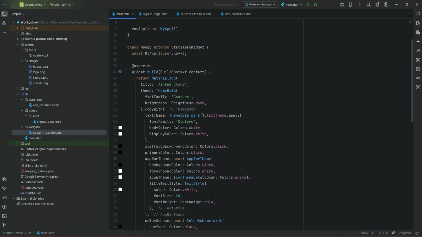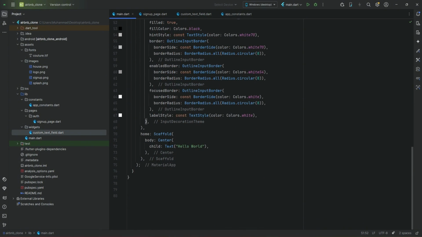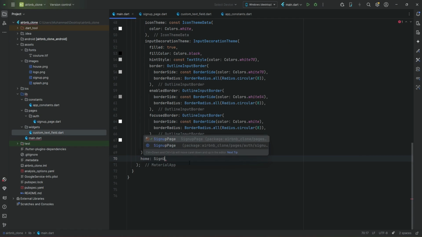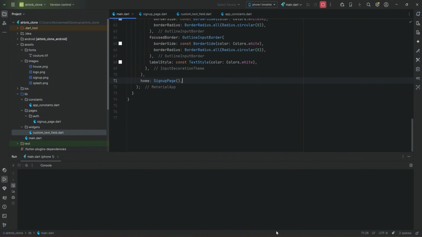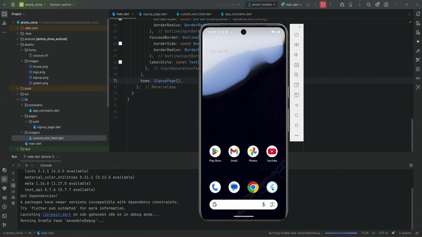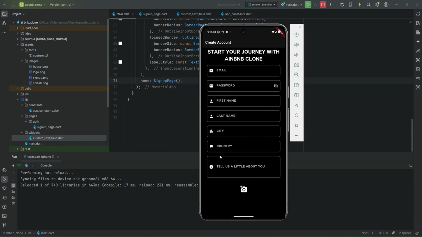So now from the vendor dot, for now we are going to add a default page which will be the sign up page. Let's install the app on the phone. This is our sign up page UI.